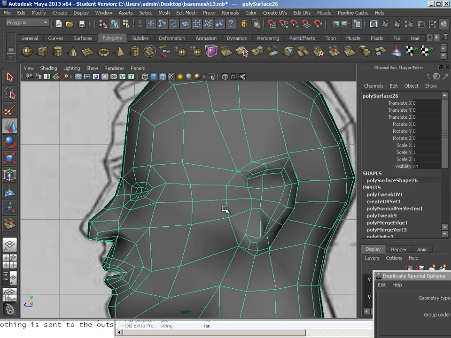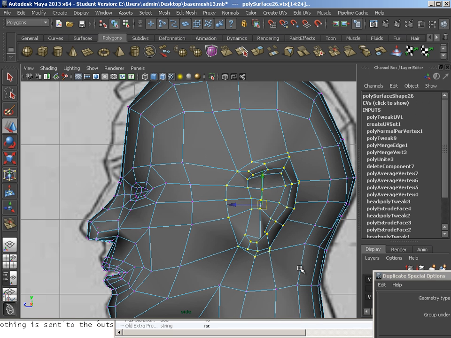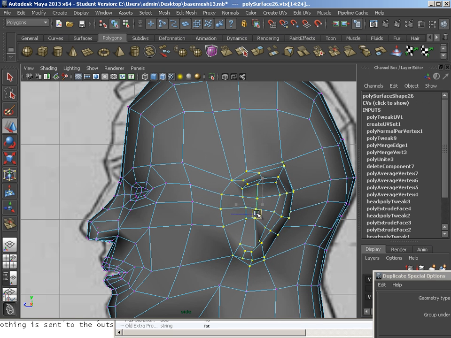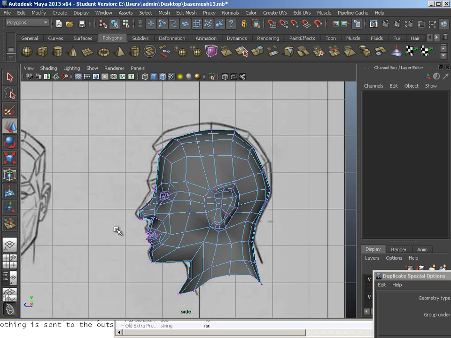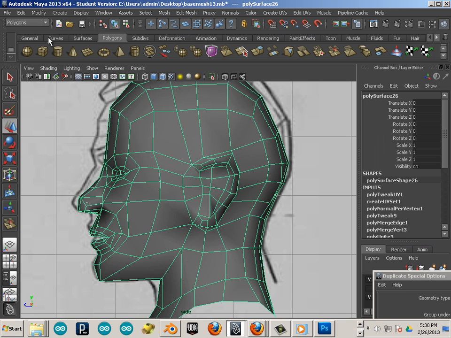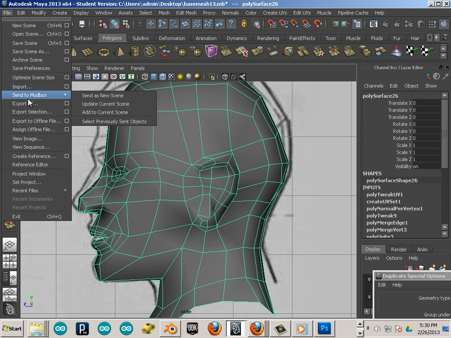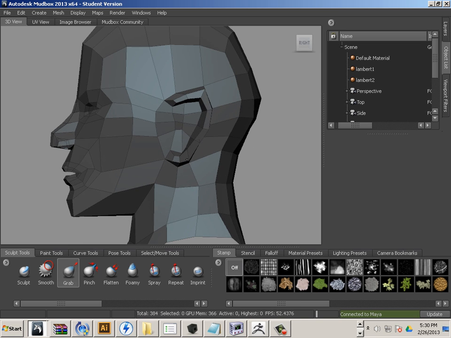Really hard to judge that, but here I can move a whole lot of polygons at one time. Now I didn't really do a good job at following the jawline, but I can quickly jump in and get that taken care of.